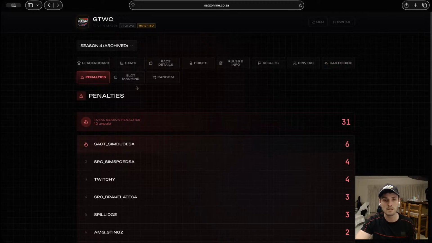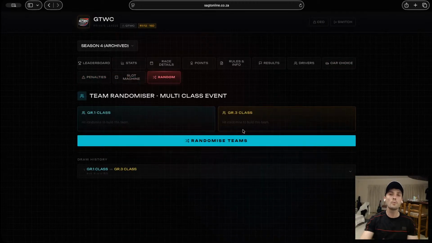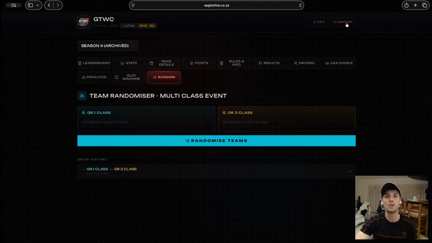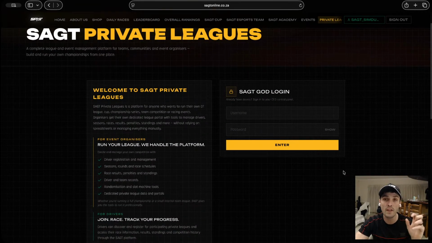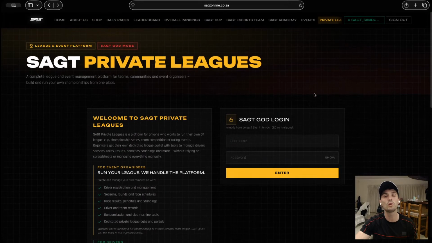Plus more penalties. We have our own slot machine as well and randomizer. If you don't want to choose the tracks and all the race details, you can put it in the slot machine. You can press the button with your lobby there, and boom, you then have a full setup to run with. So that's how things work for the private leagues page, and the CEO of that league will receive your registration here. That information will also come back to you as a driver in your members dashboard.